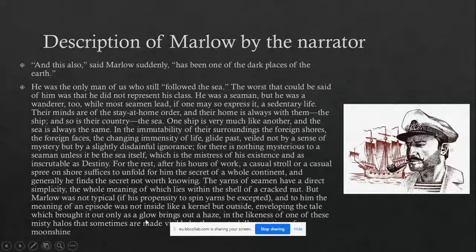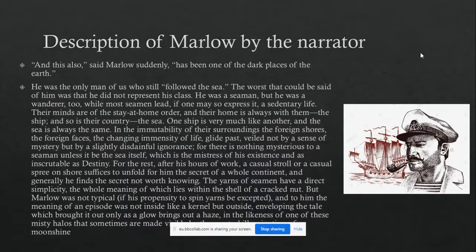So one of the things that I want you to think about here, and this is a description taken directly from the text, is the description that our narrator gives of Marlow himself. And it's really important to look at the way that he is described, because this should make us realize a lot about Marlow's character without even having to get to know him very well. So I'm going to read it to you guys, and I want you to let it sort of simmer in your mind.